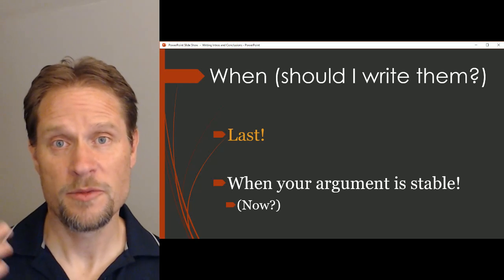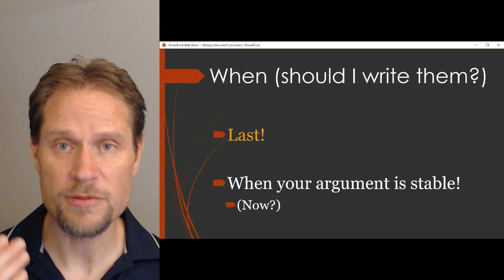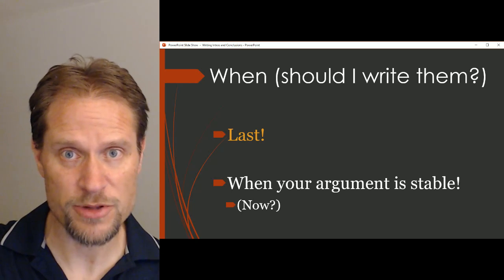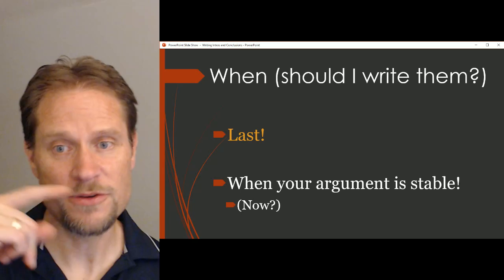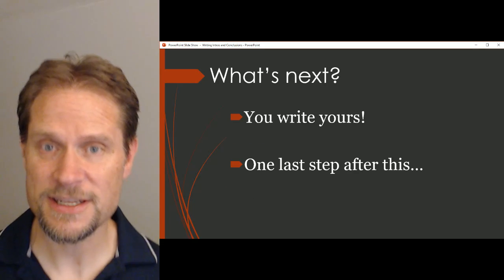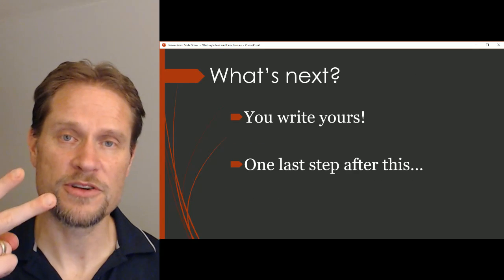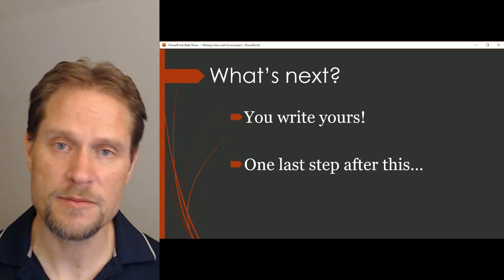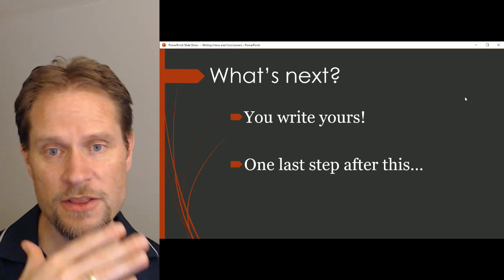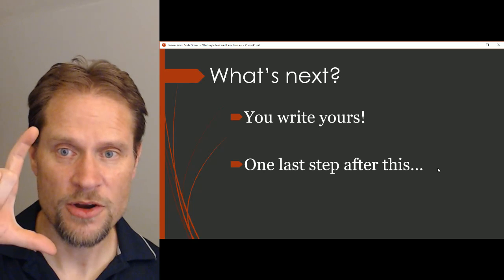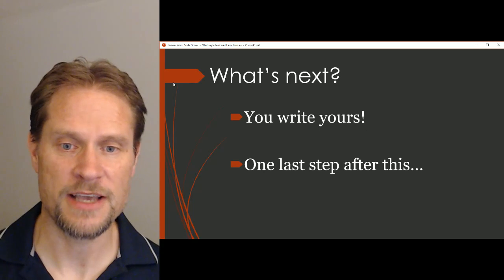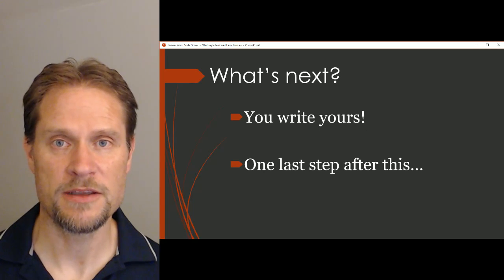Okay, and because you're watching this, you probably already reached that stage where your map looks pretty good, right? So now you should write them. So that's what's next. You write your first paragraph and your conclusion. I'll take a look at them, critique them, and then once those look good, there's only one last step after this, which is writing the body of your essay from the map that we created.